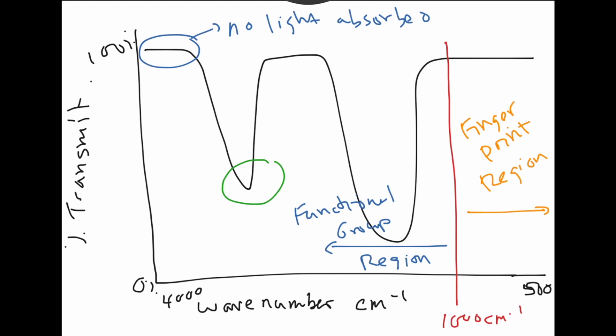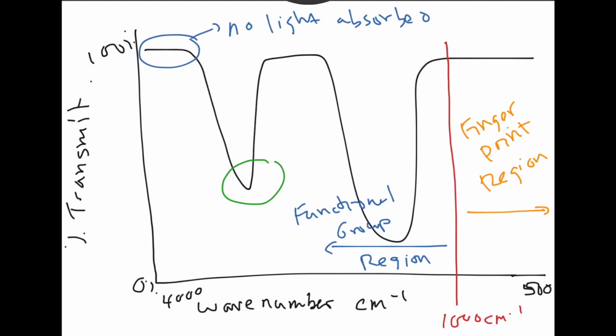region. Now, because I'm not a million years old, I've not cared about the fingerprint region in my entire life. Supposedly, every single molecule ever made has a unique IR spectra from 1,000 to 500. That chunk is supposed to be the fingerprint of every molecule. I've not checked. I was born after 1960, so don't care. So all you care about for the IR is the functional group region.